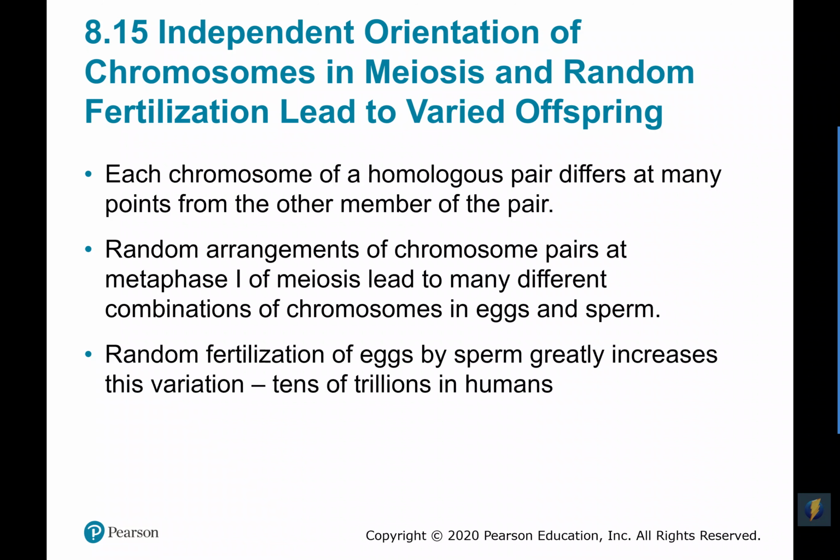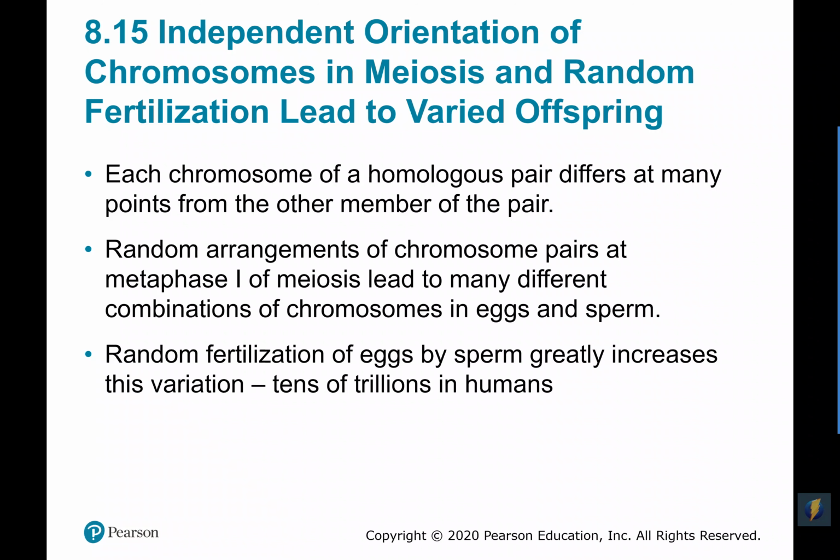Right, I have 4 siblings. We all look very different from each other. We all act very differently from each other, right? There's genetic variation. If you have siblings, you know that, right? Sometimes your siblings are very different from you. And so we get this, it's called independent assortment, right? Meaning the chromosomes orient themselves very independently.